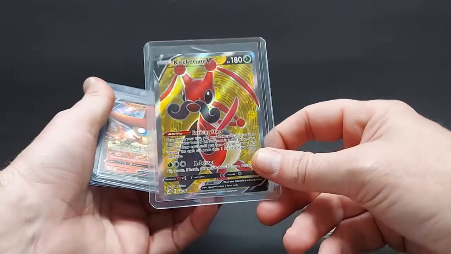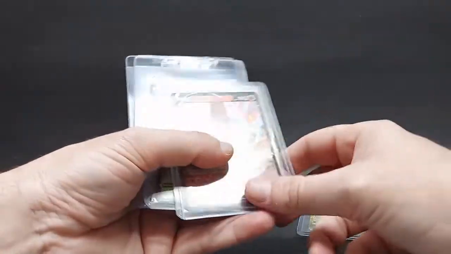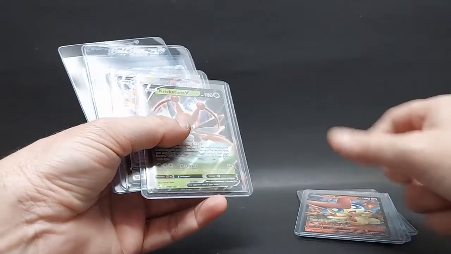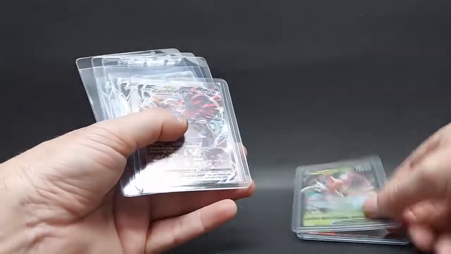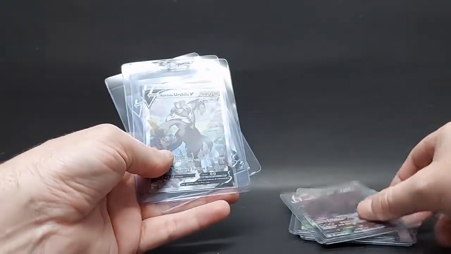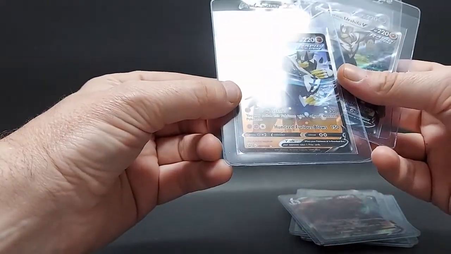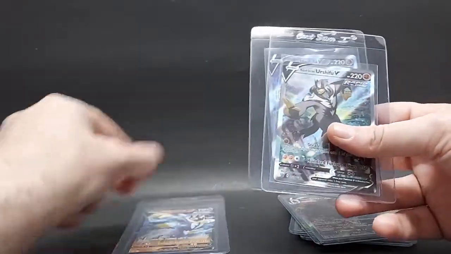The Krikatoon V Full Art, $10 to $15. Victini V, $3 to $5. The Krikatoon V Non Full Art, $3 to $5. Corviknight VMAX, $10 to $15. We got the Urshifu V Rapid Strike number 87 of 163. That's selling for $10 to $15.